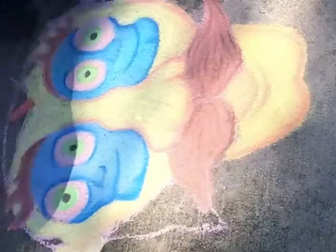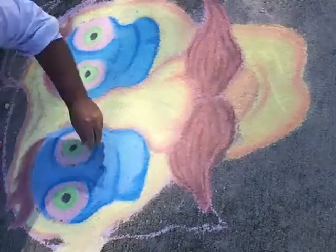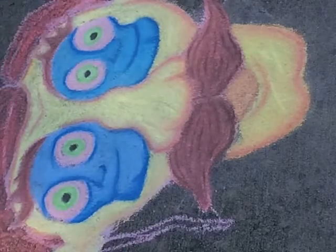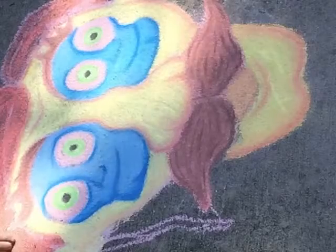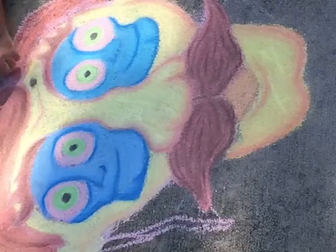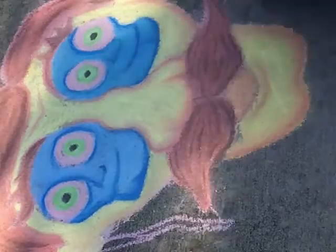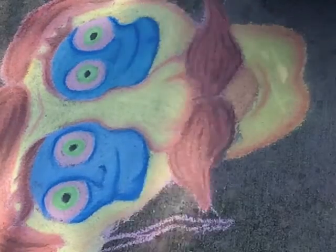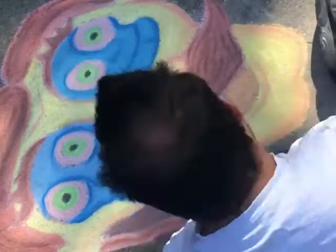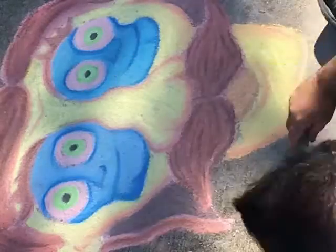And I'm shading out the edges, giving it a little more depth, going a couple shades darker with an orange over the yellow just to really define it. Filling in the hair, it's brownish. Some red. There's usually a lot of layers in these because I'll start with the base and there'll be 3 or 4 different color layers on top. That's why they take me so long. These take about 4 hours of real time. And it's just layering on top of layering on top of layering.